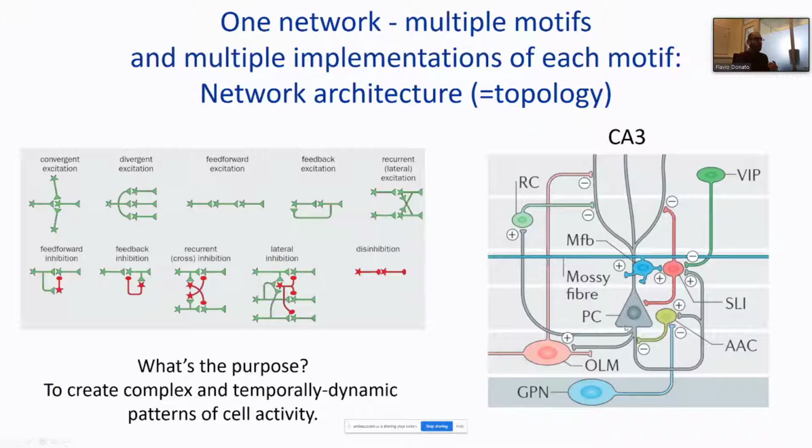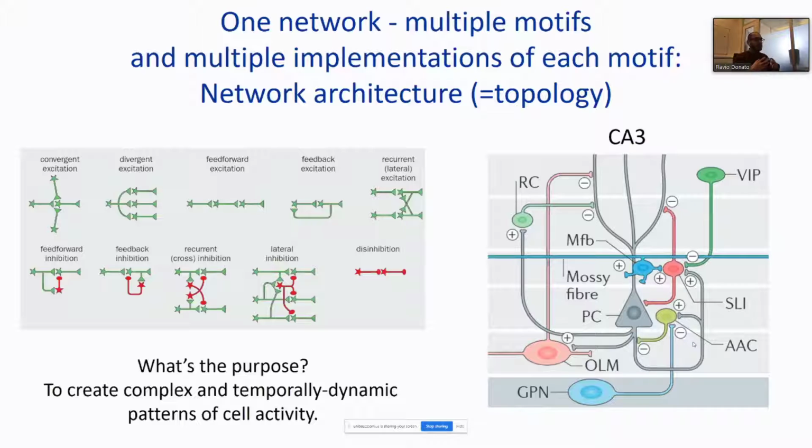For example, if we look at the pyramidal cells in CA3, which again is our favorite model, you can see that there is a lot of different connectivity between excitatory neurons and inhibitory neurons. We deploy feedback inhibition, feed-forward inhibition, feed-forward excitation, lateral inhibition, and so on and so forth. I'm not going to explain the details of this network here because it's beyond the scope of this week, but just to tell you that almost everything that you find here, you can find in this specific connectivity network architecture that is present in CA3.